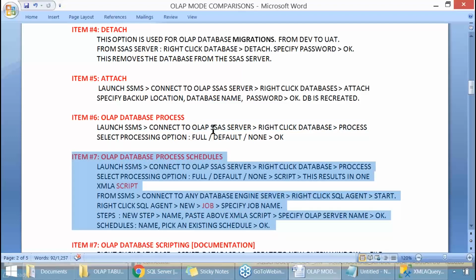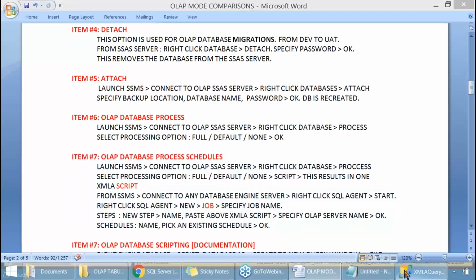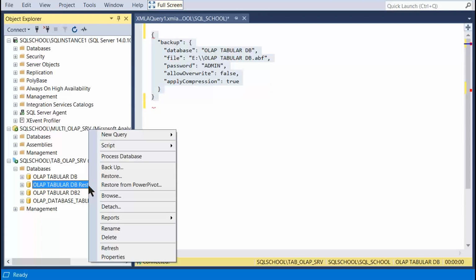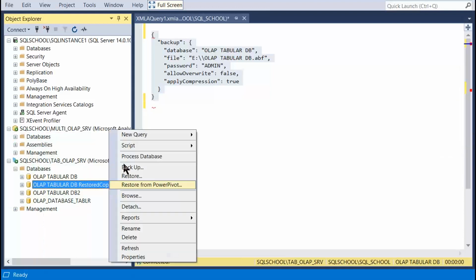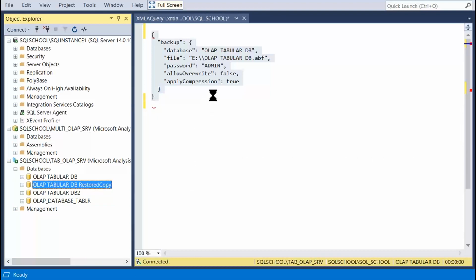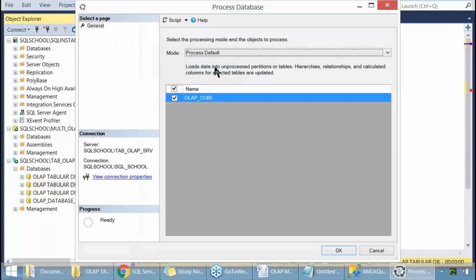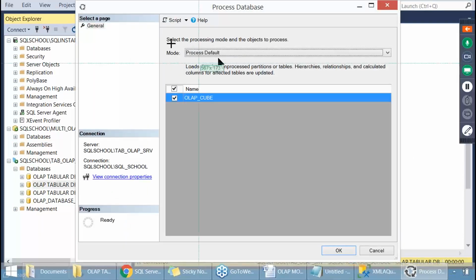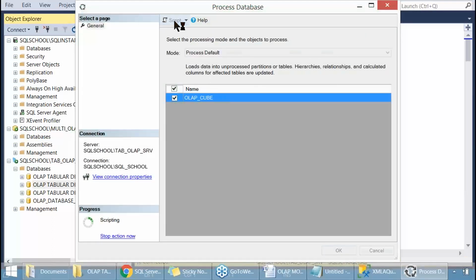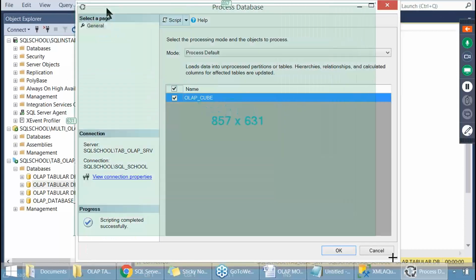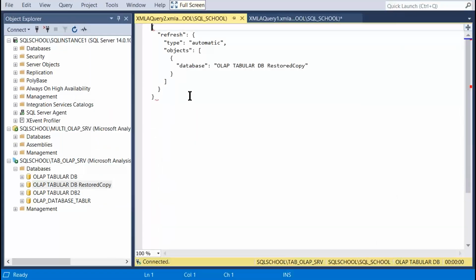For example, right click database, process. We go for process default, meaning incremental changes, script. Cancel. This is the process script. Copy.